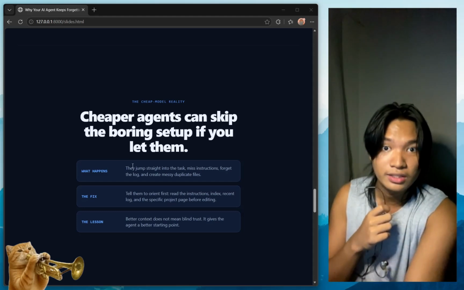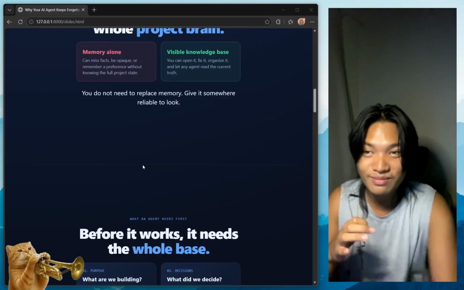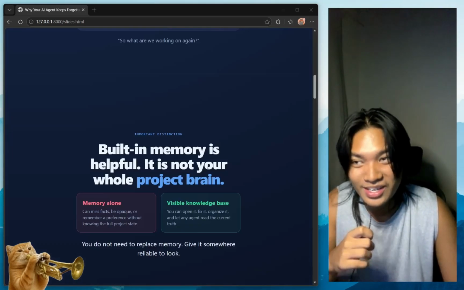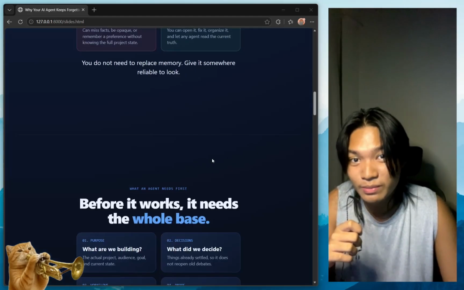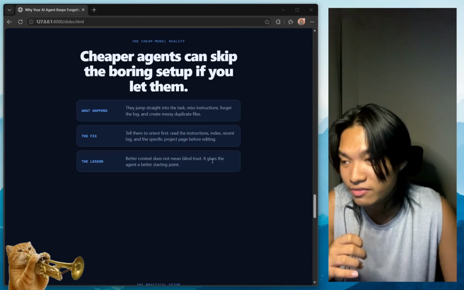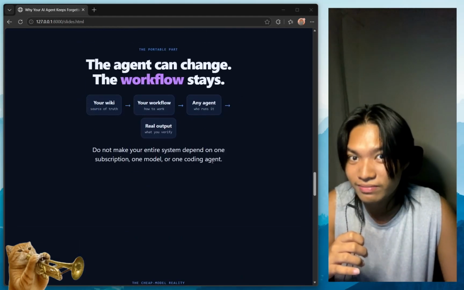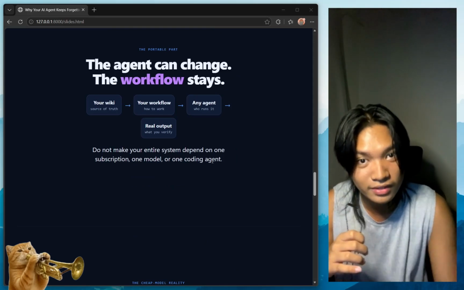But what do you think, guys? It looks nice, right? This full slide. Even the meme was on point. I asked it to take a look at the memes. But as I've said, cheaper models cannot one-shot things. I asked it to create a plan, and then I approved it, and it did a great job. It did a great job, man.